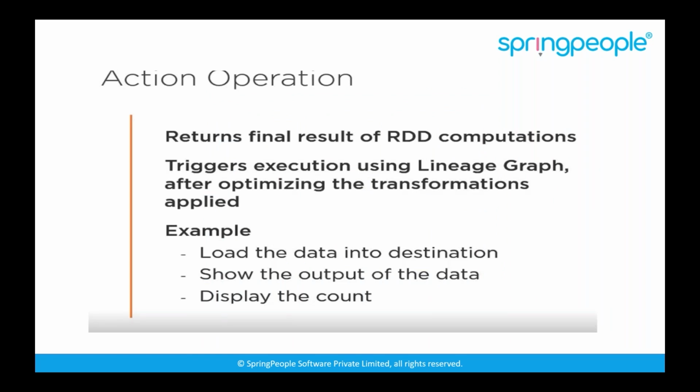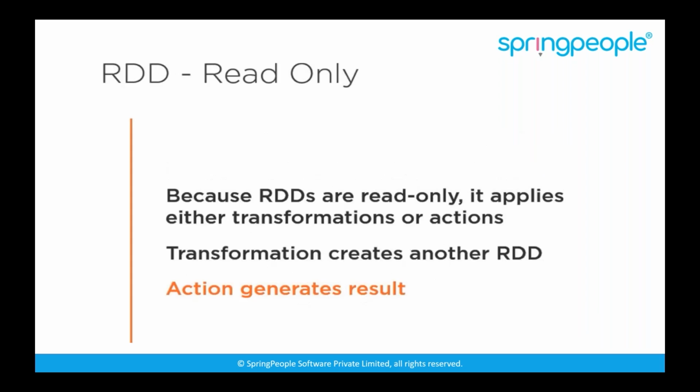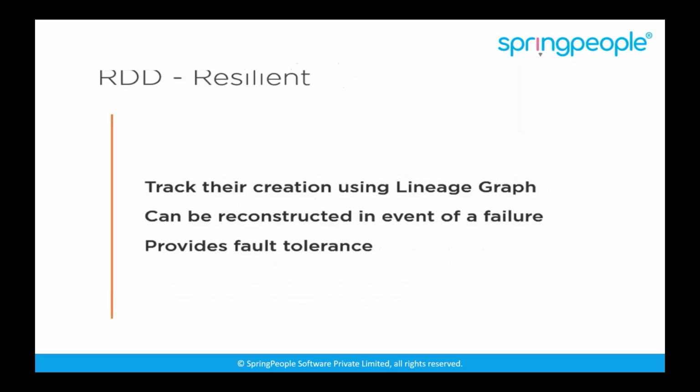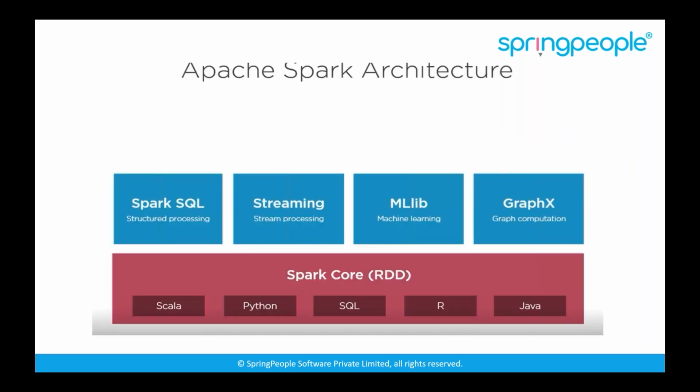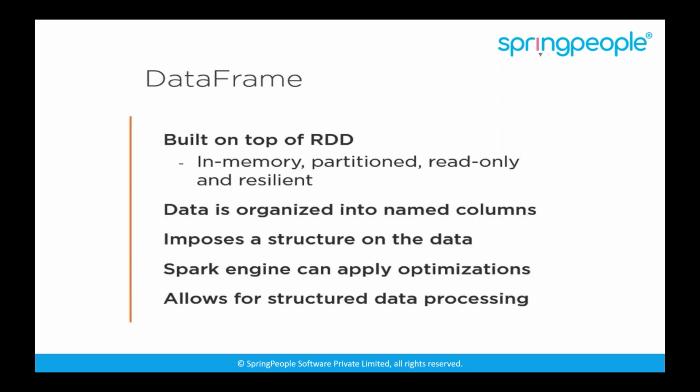Okay, actions are the operations. If you want to store the data somewhere, like df.save, df.write, you can use some of these commands to permanently store the data into the system again. So then we are going to use some kind of actions. Or if you want to display the information, or if you want to get the schema of that, you will be able to use these actions. Okay, so we already covered this architecture here.